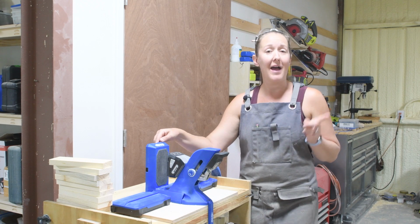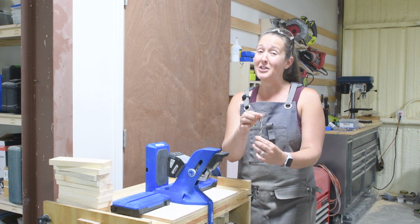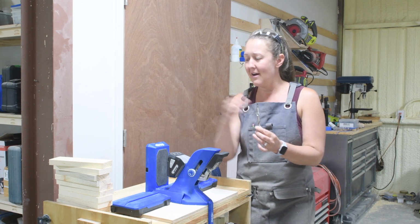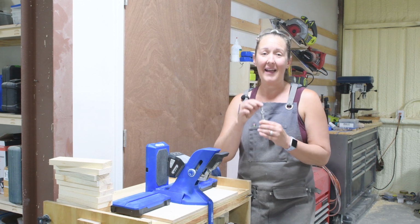The only thing you do have to adjust is your drill bit, but all of the measurements for those 3 standard thicknesses, 1/2 inch, 3/4 inch, and 1.5 inch, are already on the drill bit here. And if you have additional thicknesses of wood, you can just use the markings on the back to set your drill bit.